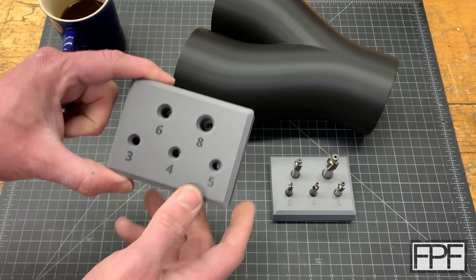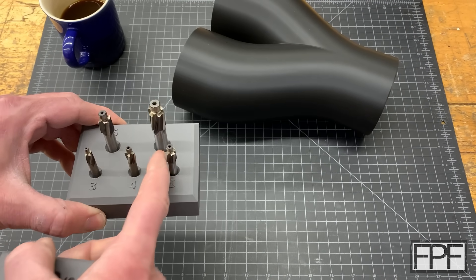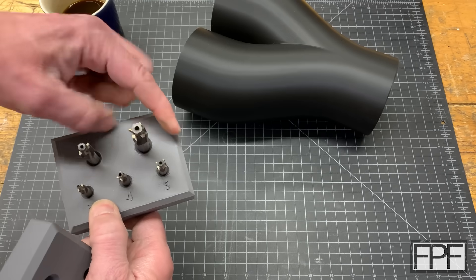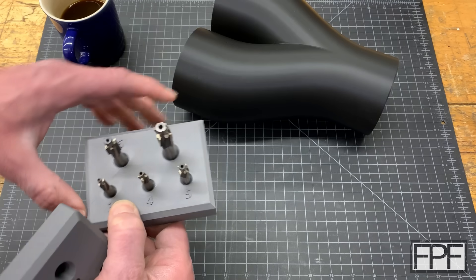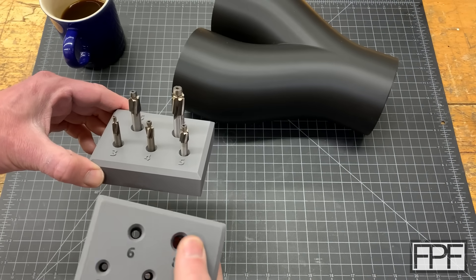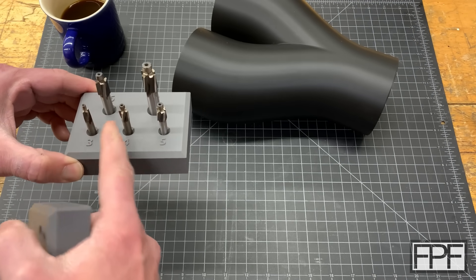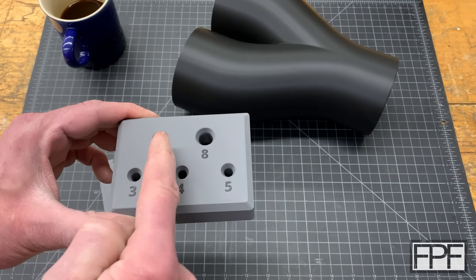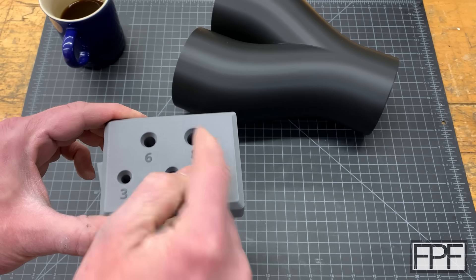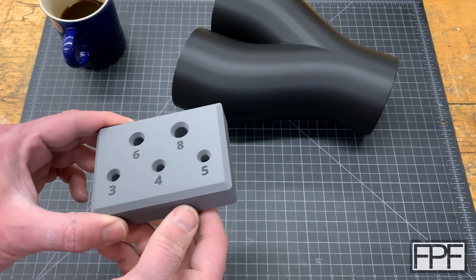The other suggestion that so many people had: if you look at this one, you look at the position of this hole — it had equal spacing for the two holes across the whole width of the part. But it makes more sense to position those holes centered between the adjacent holes. I've incorporated that change in the updated design as well. Now this hole falls directly between these two, and this hole falls directly between these two — and it's actually dimensioned that way in the sketch.